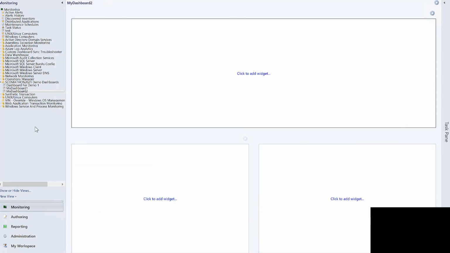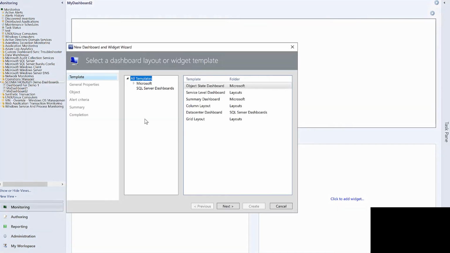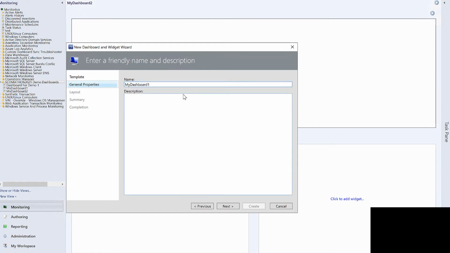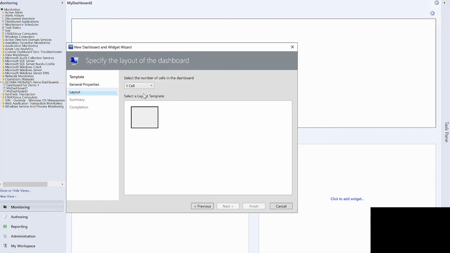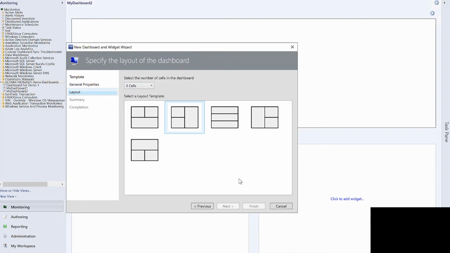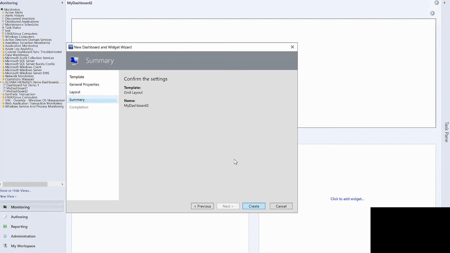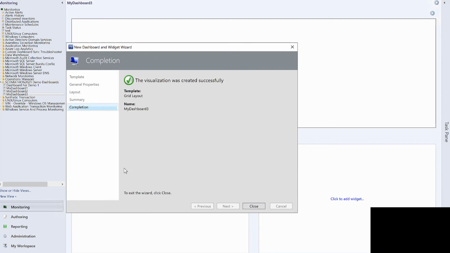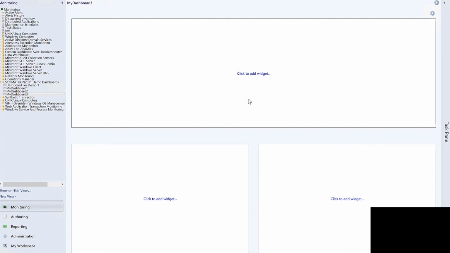So I call the second dashboard dashboard 2, new. And the third one, dashboard 3, 3 cell, select this one, next, and create. So I've got 3 new dashboard layouts. Now, we return to dashboard 1.